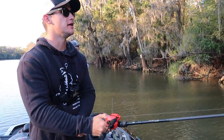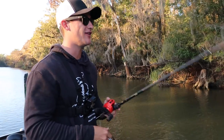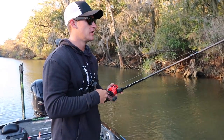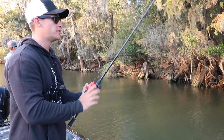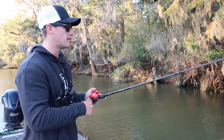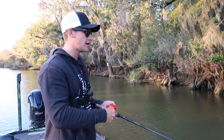Another way to throw this bait, simply just throw it out there. And I've experimented with this a lot because I'm a big chatterbait fan. I love a chatterbait, so I'm gonna try to throw it wherever I go. It's simply throwing your bait out there and letting it hit the bottom. You're gonna need to be careful depending on what you're fishing around. But I let that bait hit the bottom and I'm just slow reeling that thing, popping my rod, and pretty much keeping contact, just like you would with that square bill.